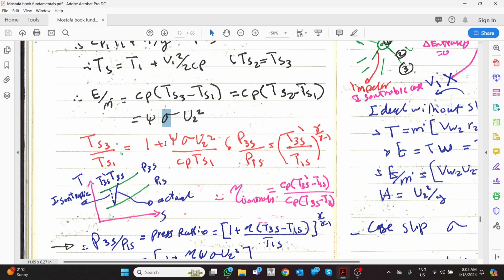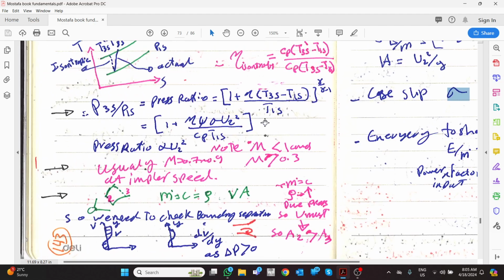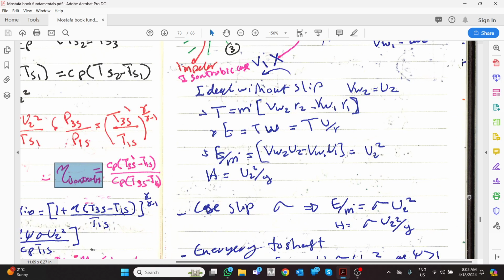Normally, if you're going to do the CFD, they're going to ask you what is the slip factor for the compressor, or what is the isentropic efficiency of the compressor. So if you want to take the isentropic efficiency and the slip factor of the compressor, you need to know the pressure ratio. If you know the pressure ratio, you can get how much force or pressure or torque you're going to have from the torque and omega, and you will get the energy.